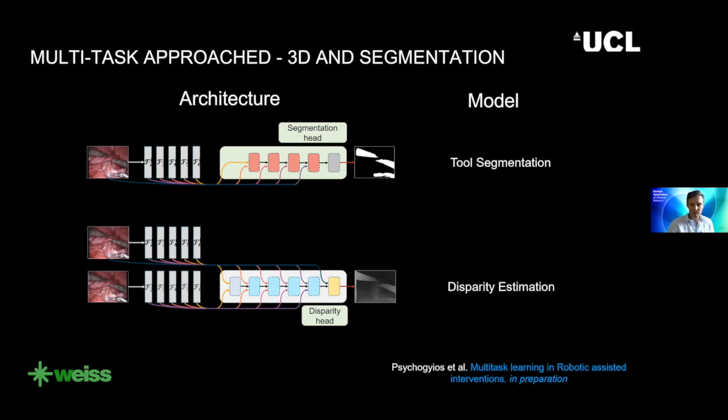And the reason why this seems a sensible approach is that usually instruments occupy parts of the scene that are much closer to the camera. Therefore, they create quite strong discontinuities at the instrument boundaries. And if we use classical regularization techniques, essentially this discontinuity isn't preserved, and you end up with smoothing artifacts. So potentially by training networks to solve the problem in a multitask fashion, we may be able to get disparities that preserve edges and preserve discontinuities, and at the same time improve the tool segmentation, because we have an obvious prior that instruments should be above the tissue rather than inside it. Of course, that can be violated when they're interacting with the tissue.